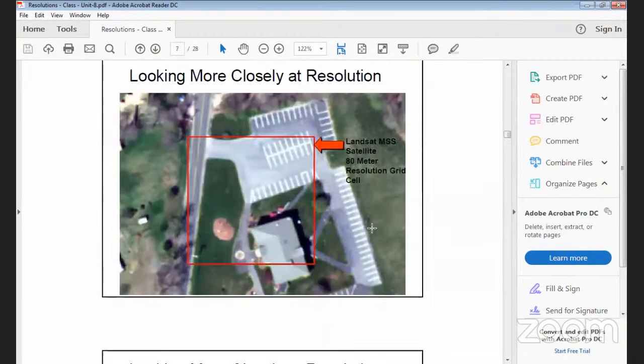If you're maintaining the height, maybe if it is increased, as mentioned, the satellite, maybe a Landsat satellite, maintains a resolution of approximately 80 meters for a grid cell. The grid consists of 80 meters by 80 meters. So the surrounding areas within the 80 meter square area, we'll get the picture.